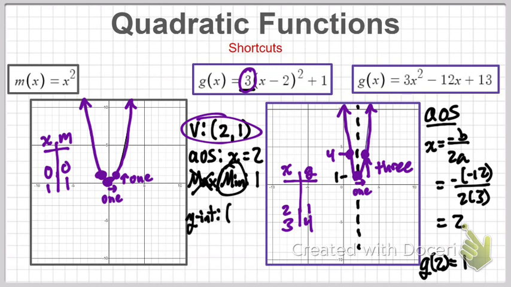Okay, so what if you didn't want to use the point that's right next to the vertex? What if instead you wanted to use the y-intercept? Now the y-intercept wouldn't make sense over here because the vertex is also the y-intercept. But for g, the y-intercept would actually be kind of easy to do. And if you plug in the 0 to the g function, it would either look like this if it was in vertex form, or it would look like this, which is in standard form. And I hope that you can see that if I wanted to simplify this one, it's going to be a little bit more work than simplifying this one. This one, you can see really clearly that the 13 is going to be the y-intercept.